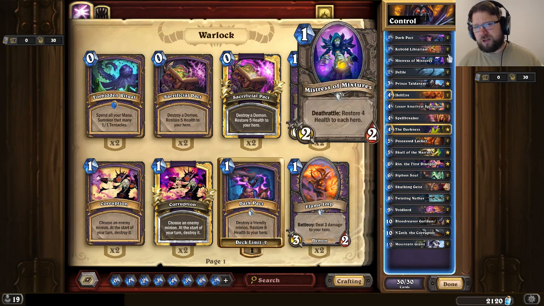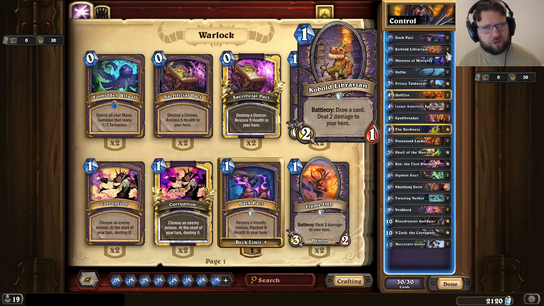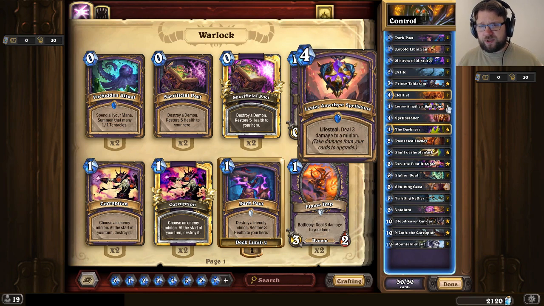So do you play Librarian on 1? Not necessarily in all matchups, especially in control matchups, when you can have it a bit later when you have a spellstone in hand and you can deal damage to yourself and also buff the spellstone. So there are some decisions to make regarding that, and some compromises need to be made.